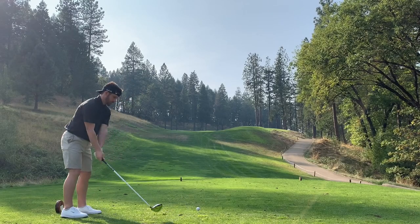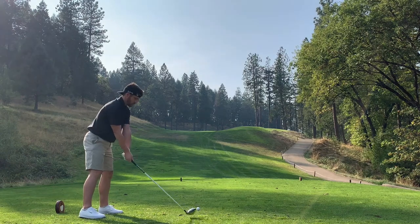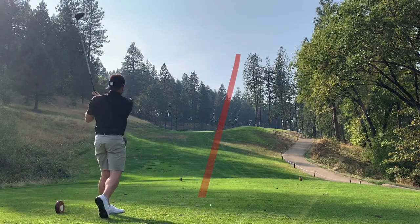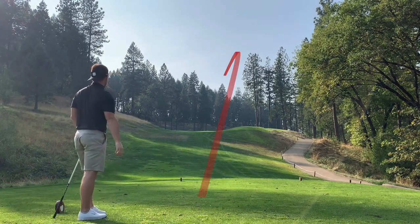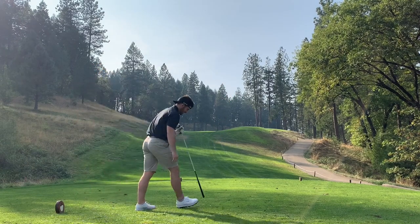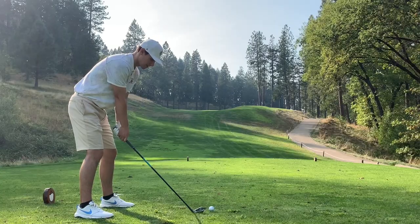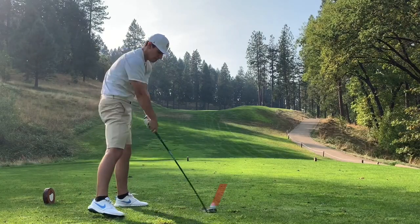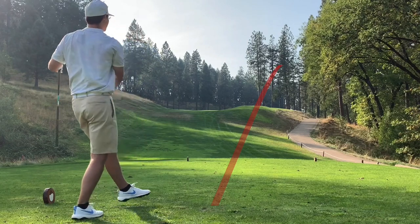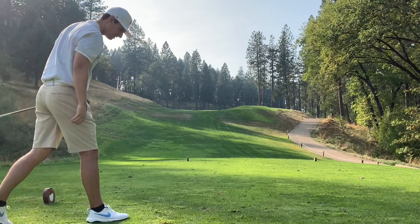All right, Moose is pulling out the driver that he's been loving today. Kind of hit it a little fat, but drawn over right in the middle. It's probably perfect because the driver might have been too far on this hole. So he did that on purpose. Right, here's Ryan. Hit a little fat, but stay low, kick forward. That could be good. If it does not kick right, you should be fine.